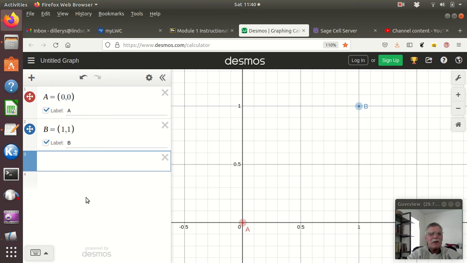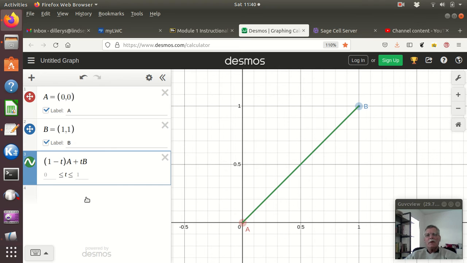I think I can say 1 minus t times A, and notice it automatically made t go from 0 to 1, and then plus t times B, and looky there, it did a segment from 0, 0 to 1, 1.